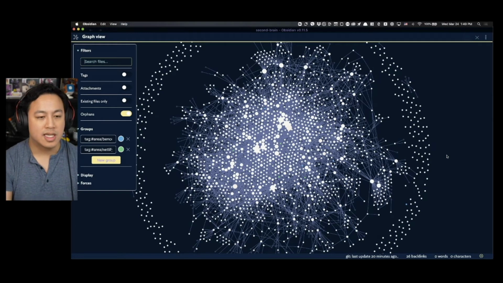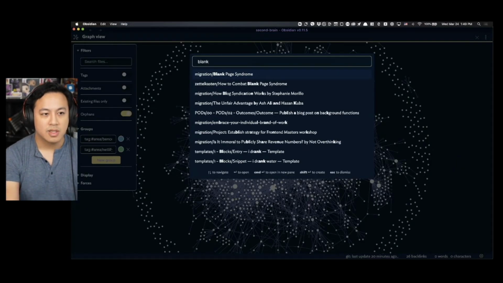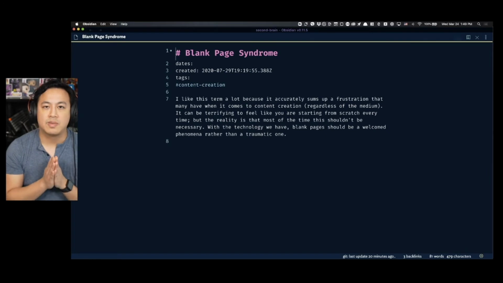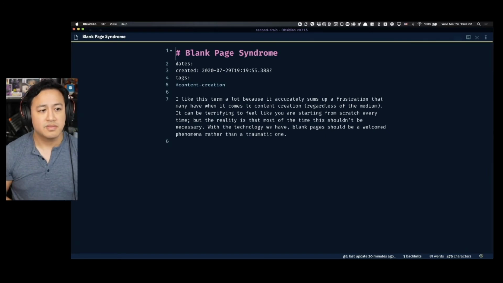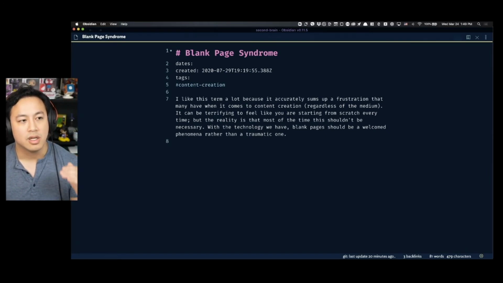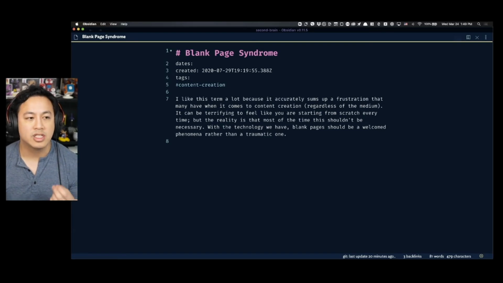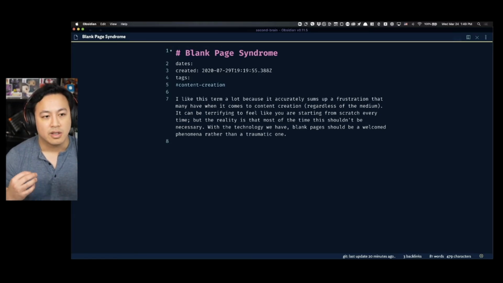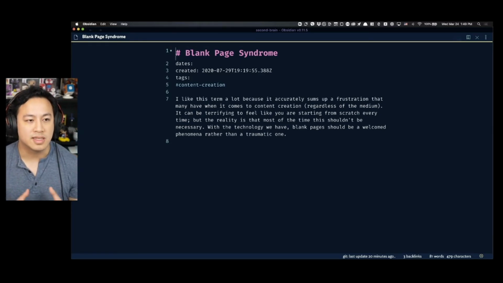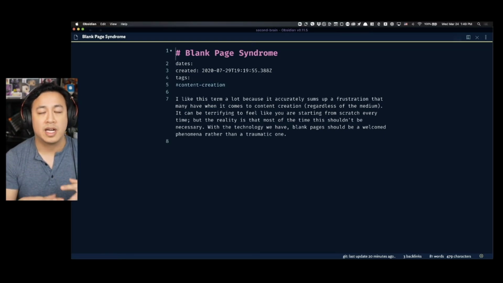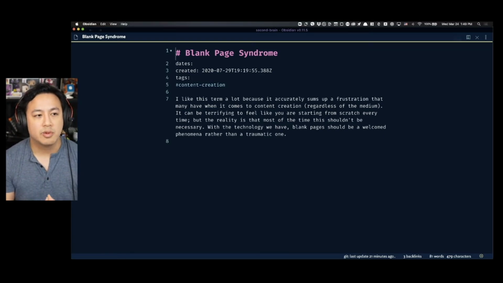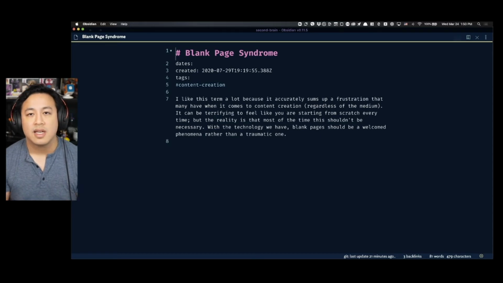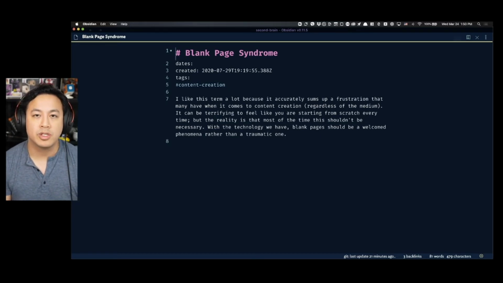time, just like earlier when we were talking about the blank page syndrome, this is something that doesn't have to be complicated to start. It can just be a couple of sentences on an idea that really struck you, something you felt was important to you in the moment, because that's really the value behind the second brain and the value behind note taking: what you want is an aggregate of things that you felt were important to you over time.